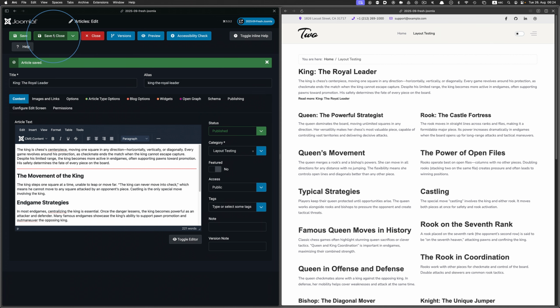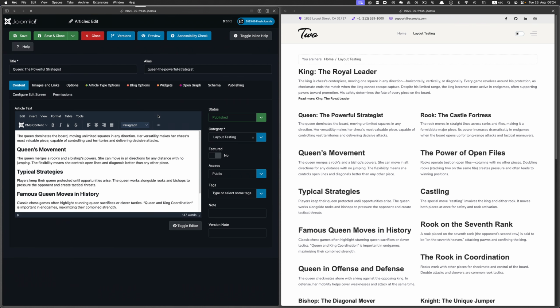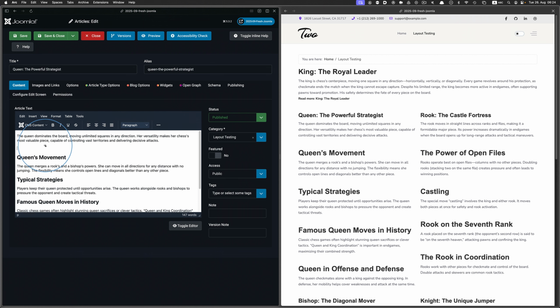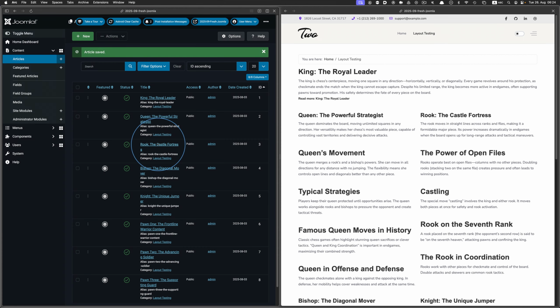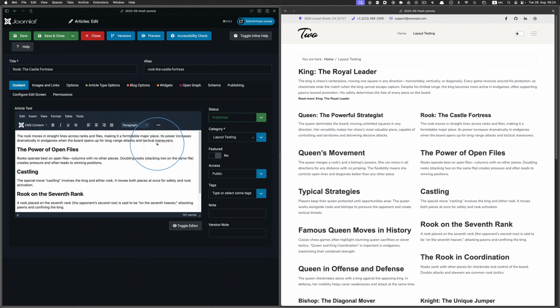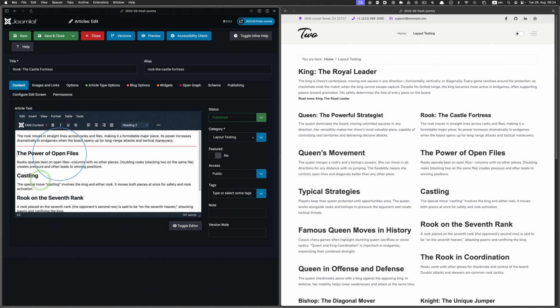Now, continuing with the remaining articles, the Queen article, for example, it's pretty much the same story here with the Read More break after the first paragraph. And then we move on and we edit the Rook article, adding the Read More break after the first paragraph, refresh the front end again, and we notice how each edition creates cleaner, more consistent previews.